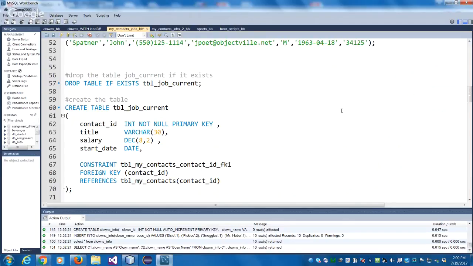Okay, so it has a contact ID, the title of the person, computer programmer, analyst, whatever, DBS programmer, and the salary of this person, how much he or she is taking. And let's do something. We should always say unsigned here. We can start critiquing it, okay? So not null would be a good idea. Otherwise, it doesn't make a lot of sense if you don't have it. So let's add not nulls.